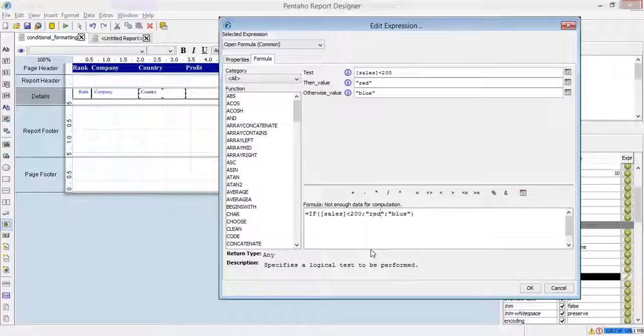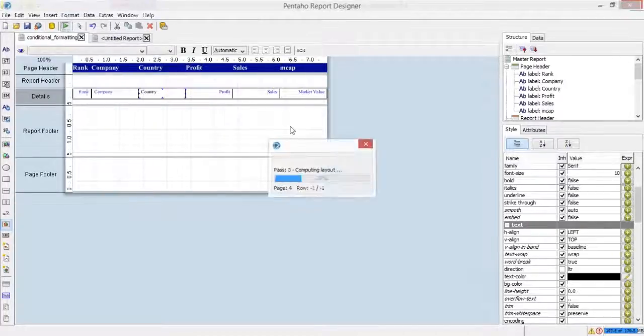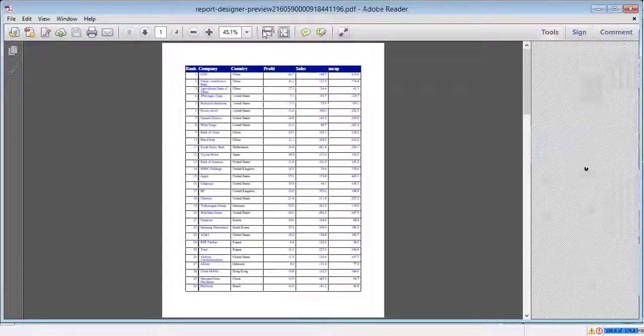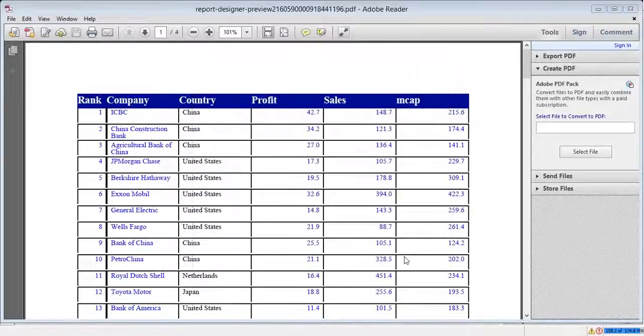Then it is red, otherwise it is green. And let's see. Oh, something is going wrong. What is it saying? 4 pages document is untagged. I don't know on this.